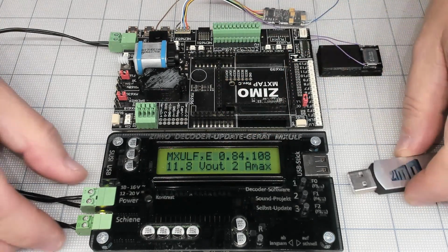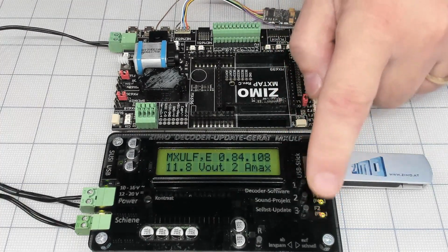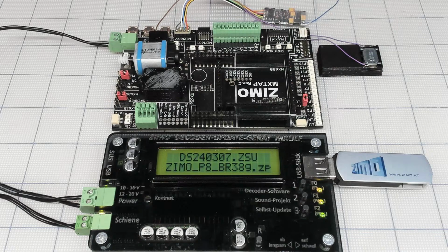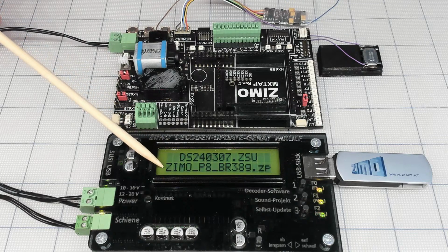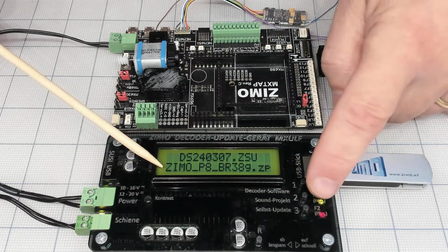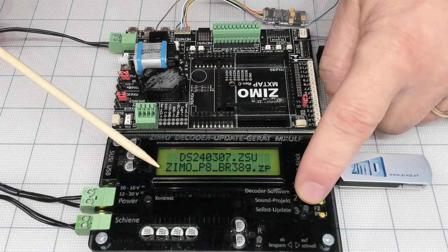So let's plug it in. And everything operates using those 3 buttons. So it's reading the memory and tells me that's the sound file, okay, and I'm sorry, this is the firmware for the decoder. I already updated, but this is the sound file. And if I press that second button, it starts the update. Should.